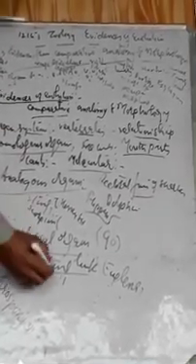Also, lungfishes are the connecting links between the fishes and the amphibians. I have told you, there are three types of lungfishes. One is the African lungfish, which is known as Protopterus. Another is the South American lungfish, which is known as Lepidosiren. And another is the Australian lungfish, which is Neoceratodus. Neoceratodus is Australian, Lepidosiren is South American, and African is Protopterus. These are the lungfishes, the connecting links between the fishes and the amphibians.